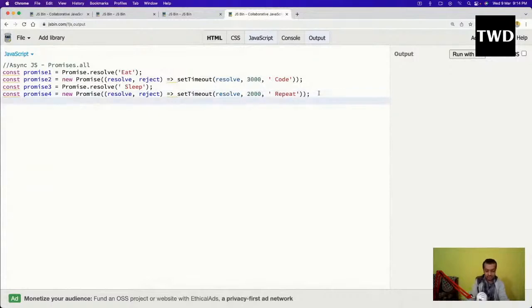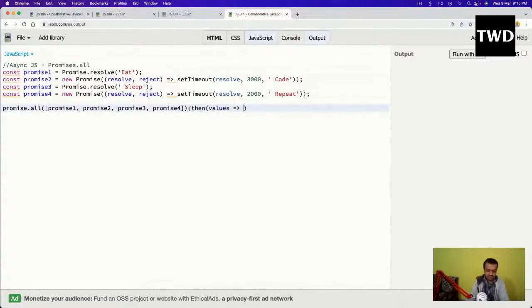For that, what we are going to do is Promise.all, like this: promise1 comma promise2 comma promise3 comma promise4, and then we'll have this dot then, and it will contain these values, like document dot body dot innerHTML equal to dollar values.